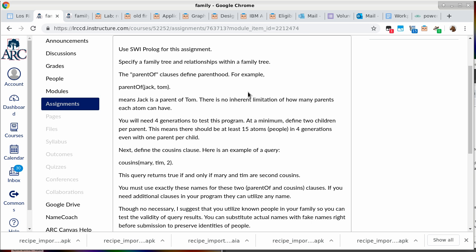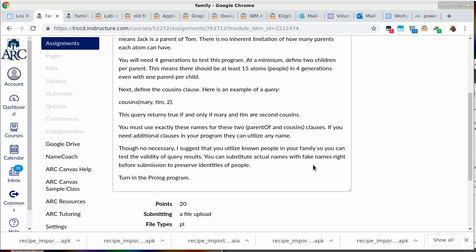And the last part here has to do with, it's helpful that you use actual members of your family, at least for testing purposes, because you can tell who are your second cousins, who are your first cousins, who are your siblings. So for testing purposes, you can use actual names, and if you want to preserve their identities, you can just change those names to just A, B, C, D, E, F, and so on.